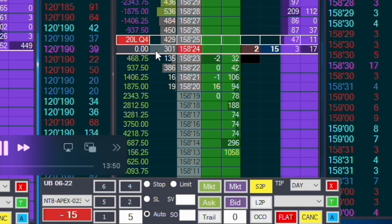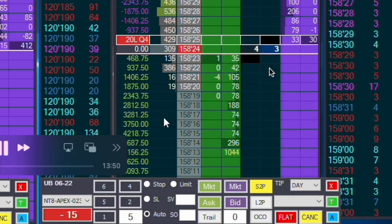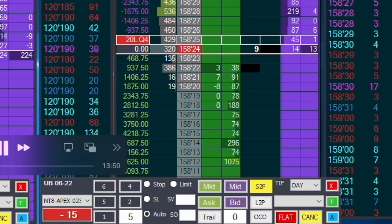I didn't want to let it run away from me again, where I could have made profit. So I left my 20 up here, hoping it kind of backticks and we get filled there. But I did want to be in for at least the 15, even though I got not the best price. So again, kind of going against some of my things that I say. Normally I wouldn't be chasing the price, but this was one where I was really thinking we could get one of those catch-up type of trades that I've heard about.